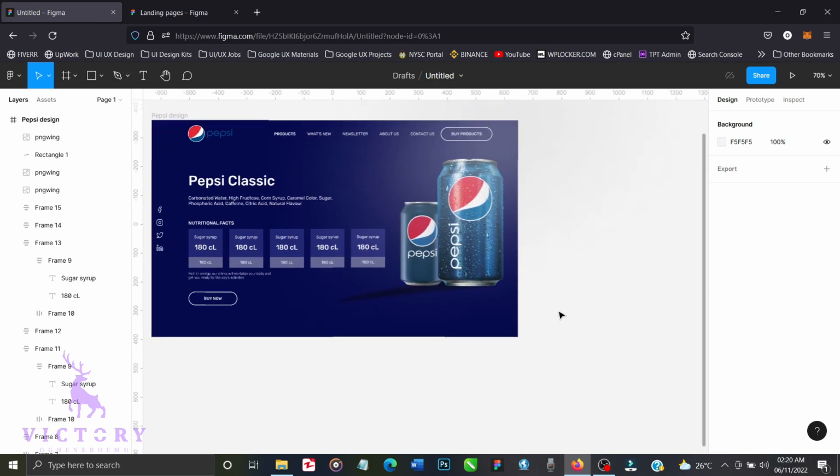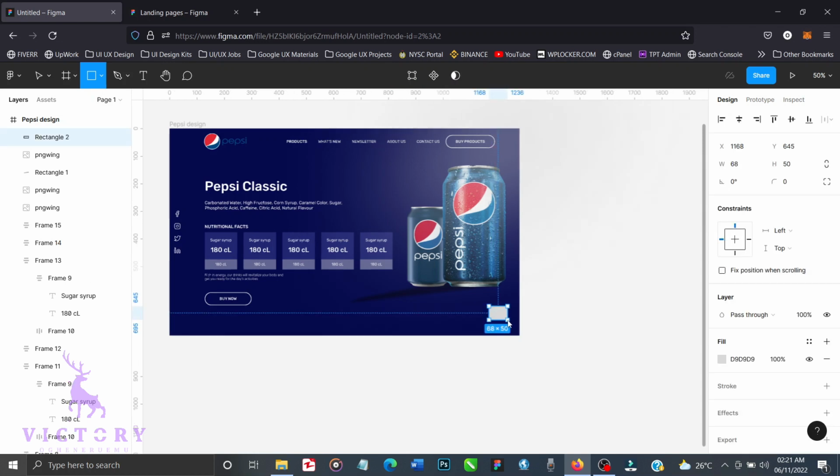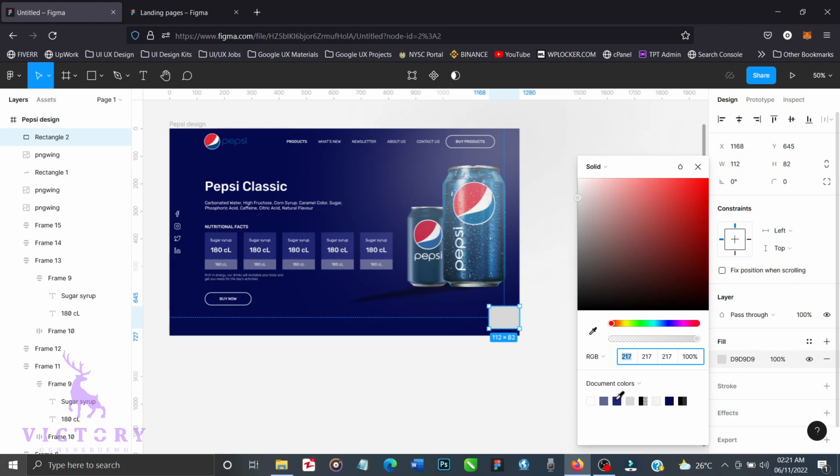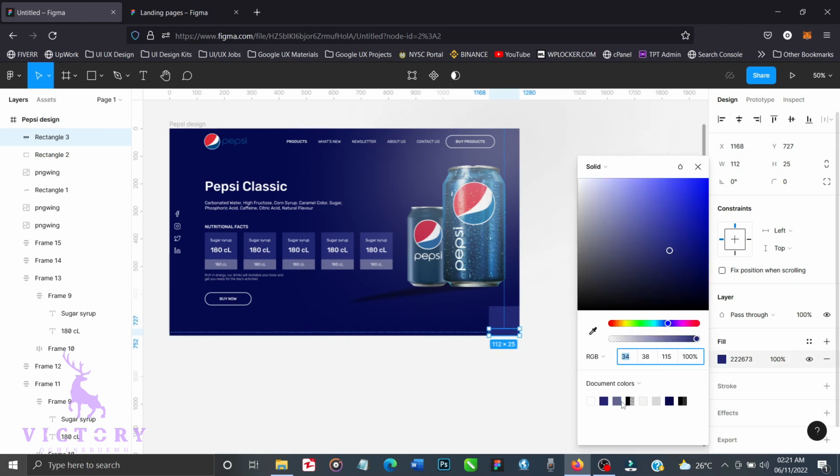The next thing I'll do is to create the last element, which is the rectangle that's over here. I'll just draw a rectangle somewhere around here and fill it like so. Maybe I'll take it here like so. Perfect. And then I'll fill it with this color. Then I'll duplicate this, fill the remaining parts with this color, drag this side down and fill it with this color maybe.